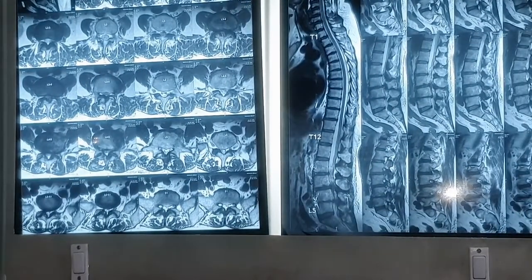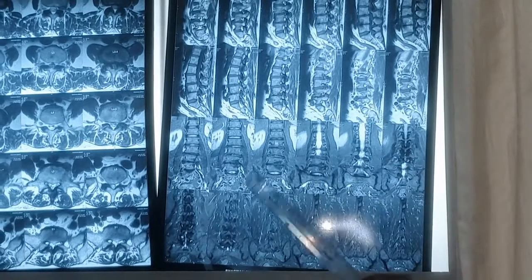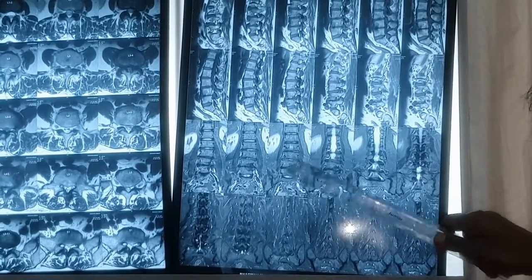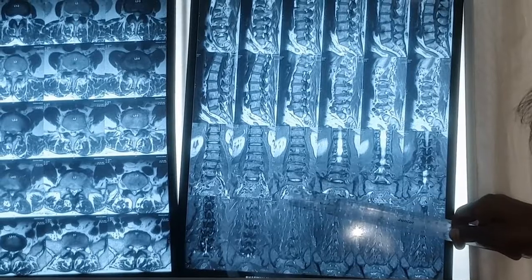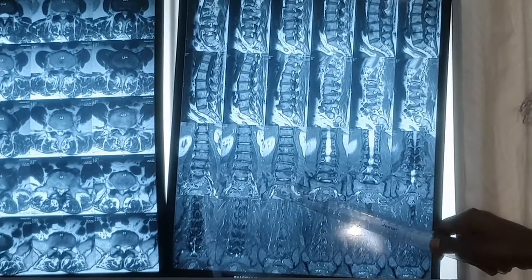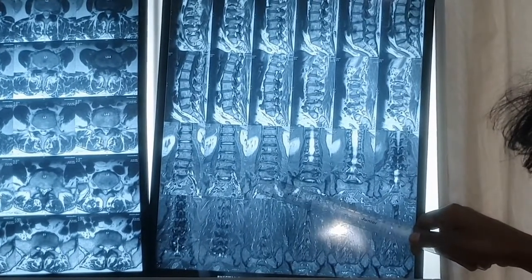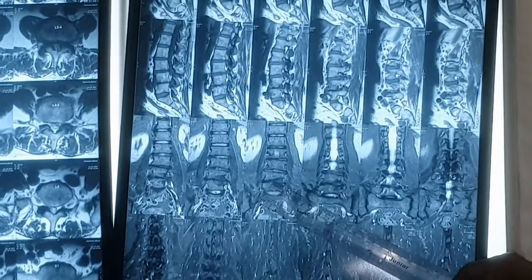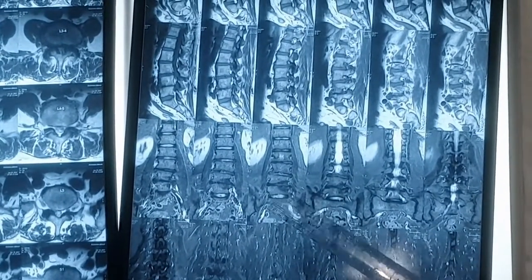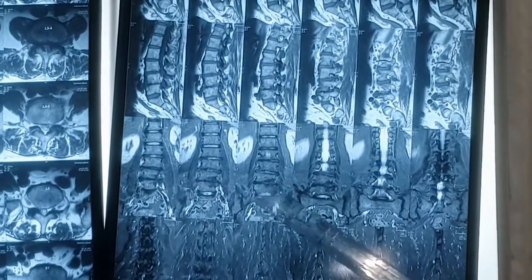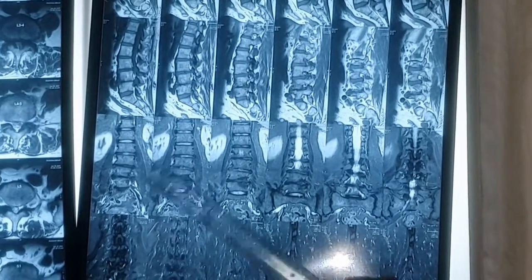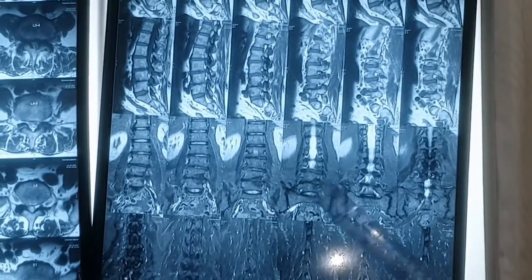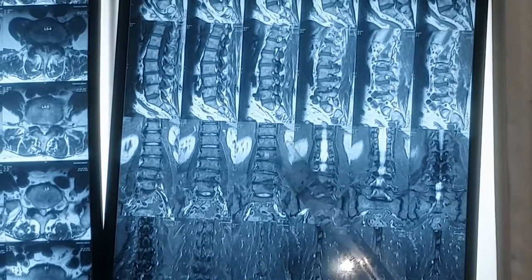Let me go through one more view. This is the coronal view. You are seeing the spine from the front. These are the lumbar spine. You see the disc space is somewhat preserved between L5 and S1, whereas at L4 L5, not only is the disc space reduced, but there are also bony changes over here and over here. That is also causing the lateral shift. You could see that there is a mild bending of the spine to one side.